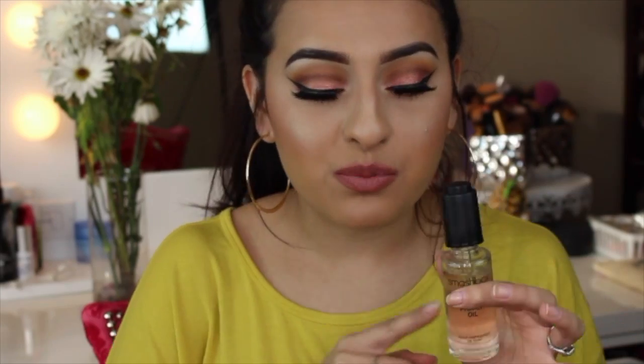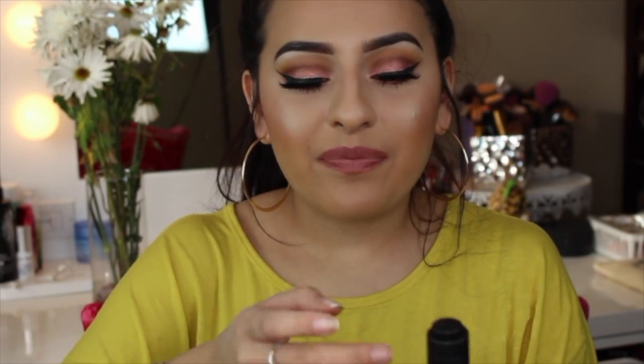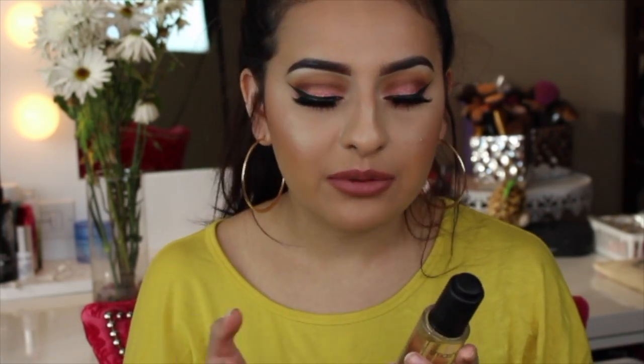Guys, there are so many tutorials I had planned in my head. But if you want a dewy makeup tutorial of how I use this product and how to get that dewy skin using this, I highly recommend it. If you have dry skin or oily skin, I think it's good for all skin types. Also, what I like about this is that it doubles as a serum for your skincare routine.